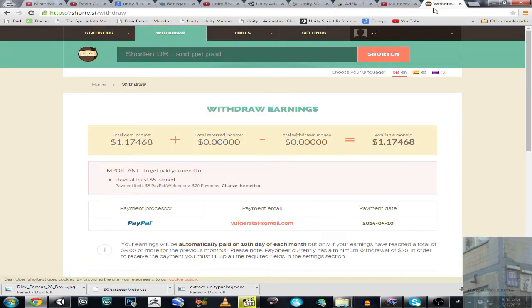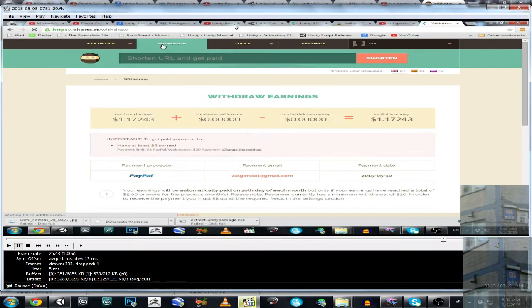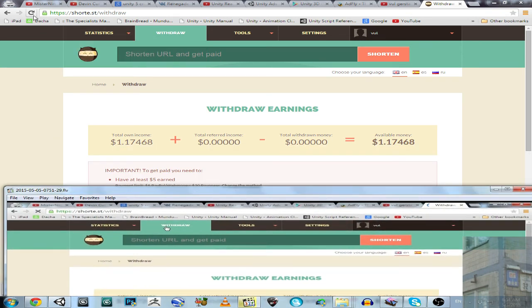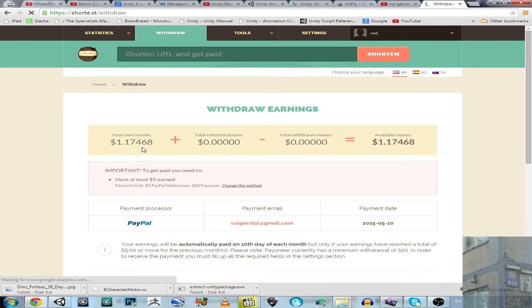While Shortest has. And it's not about advertisement, this service, have a look. About 1 hour ago, I had this number, and I did nothing. Now I have this number, so people are clicking at the link. Yeah, and this is working in real time. It's very good, but I have to wait for $5 to get paid. I mean, not wait, I have to collect $5.